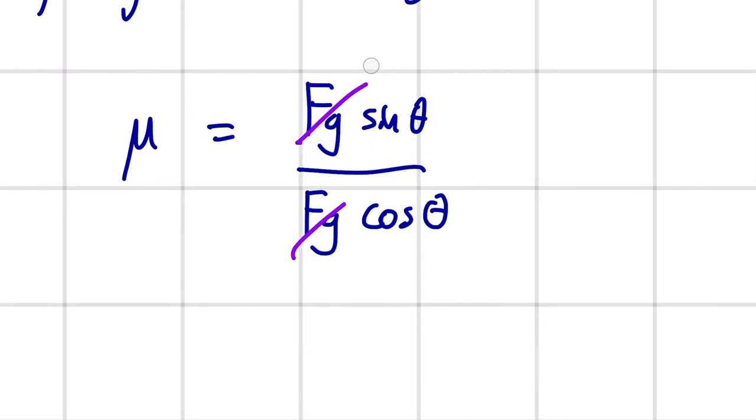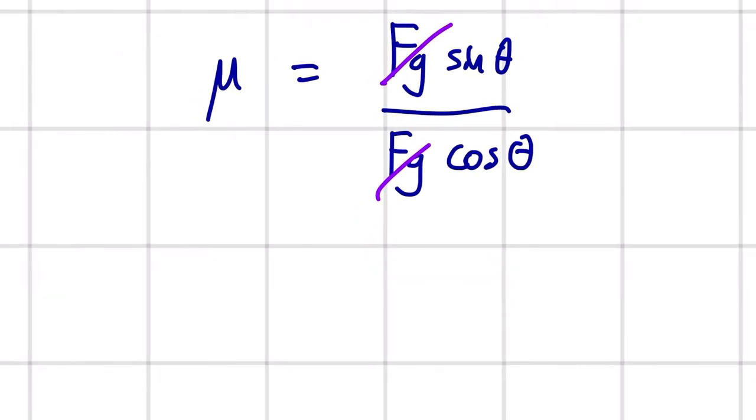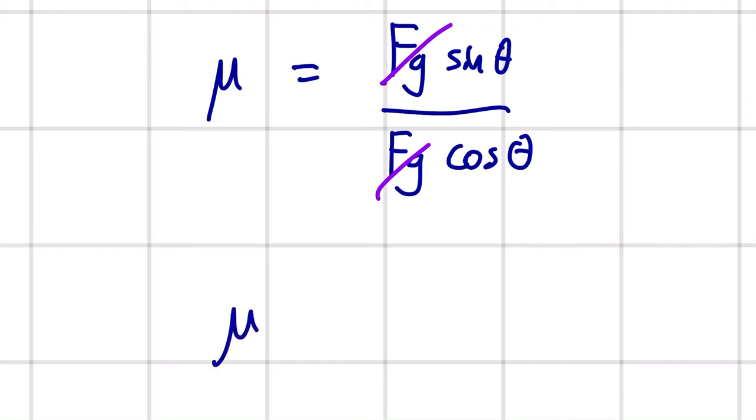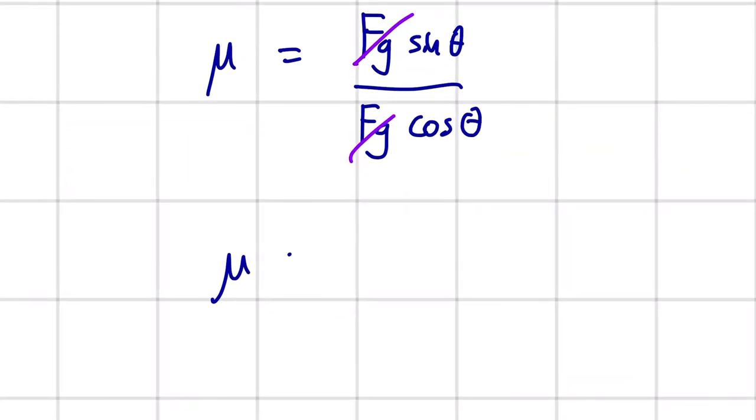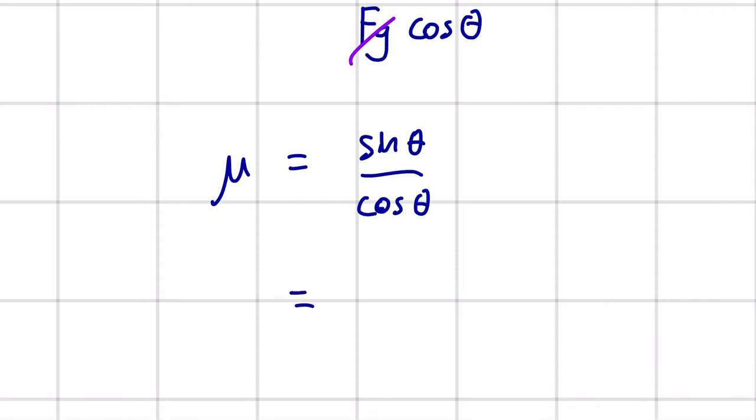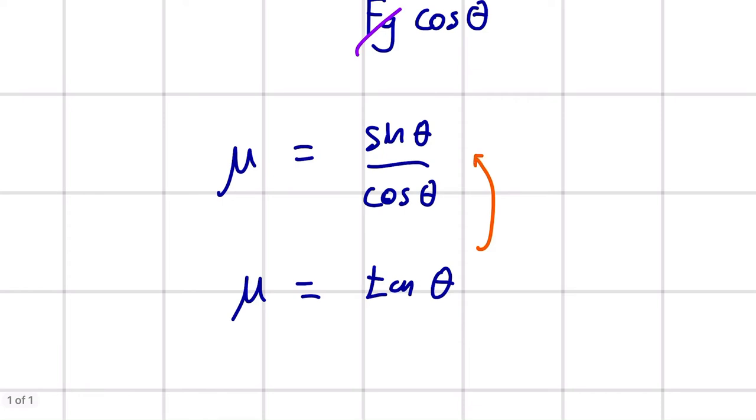So it's kind of an interesting thing to know, but that's how we solve this problem is just knowing mu and knowing the angle. So mu is equal to sin theta over cos theta, which is equal to tan theta. And if you don't know this, it's a good thing to know that tan theta is the same thing. They are equivalent to tan theta and sin theta over cos theta.